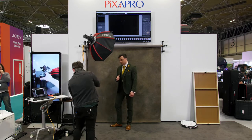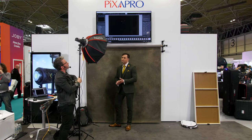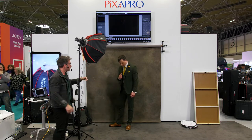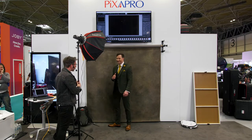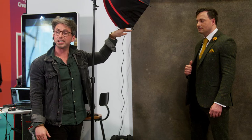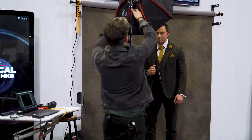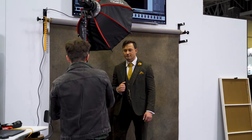I'm going to start at roughly a 45-degree angle. A great tip when working with any softbox is to find the sweet spot by going to the model's eye line. Where the bottom of the softbox starts is where I want to be able to see Nicky's eyes — when I can see his eyes, that's a good starting point for getting a nice catch light. I'll go a little bit taller and slightly slide it around.